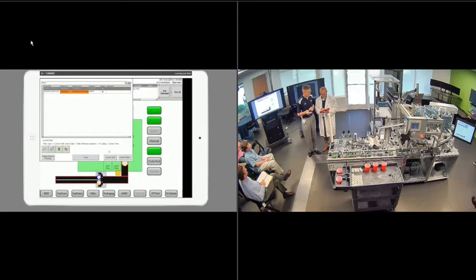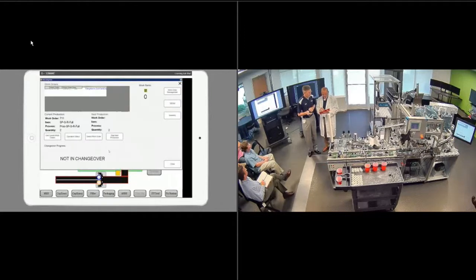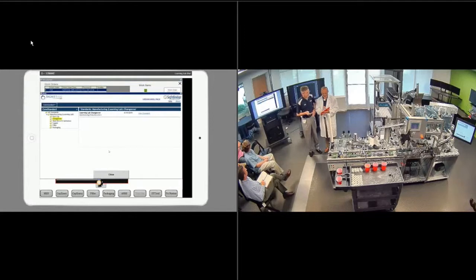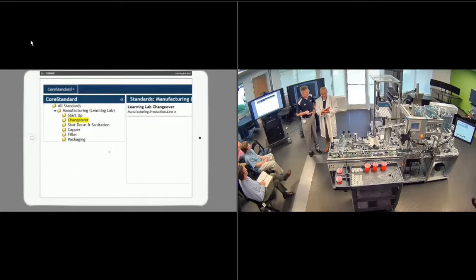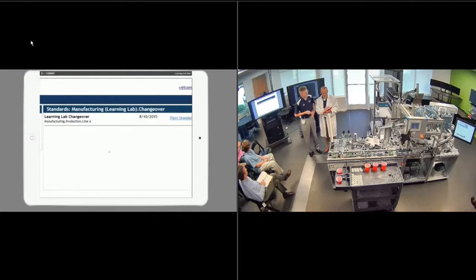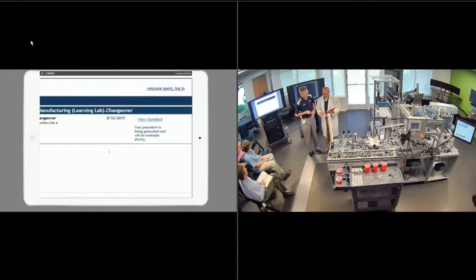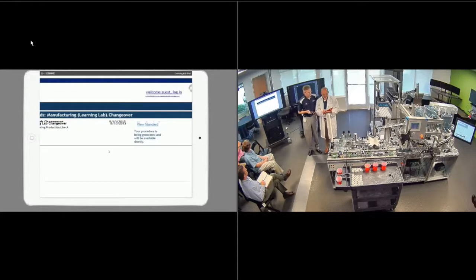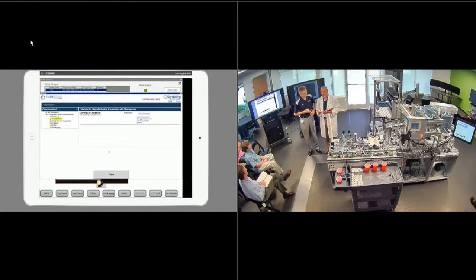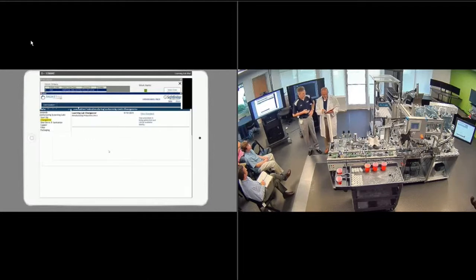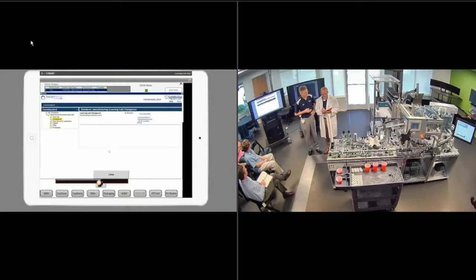Yeah. So as a tool, I have Site-Based 360, we talked about over in the setup here. It allows me to go look for standards that have been created for the work that I might do. One of the standards is a changeover standard. So directly from the HMI, I can launch that standard. It's a PDF built in this tool. And it's a pictorial representation of the steps that I need to go through to do this changeover. So I'll let you get back to the demonstration.